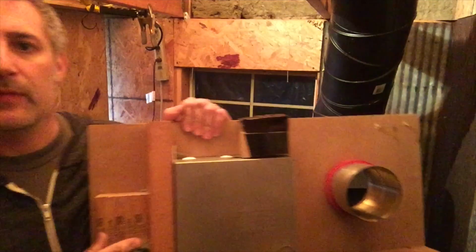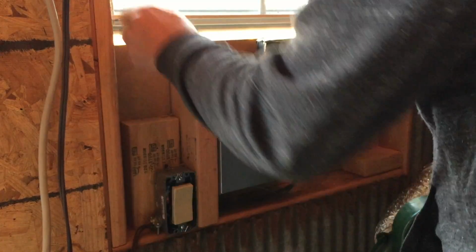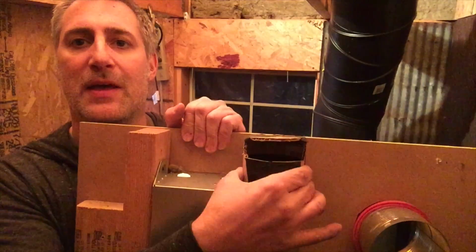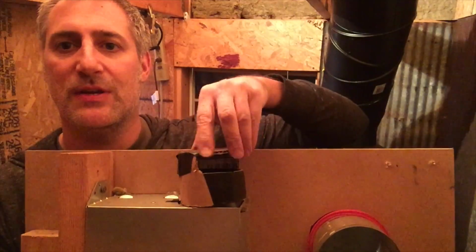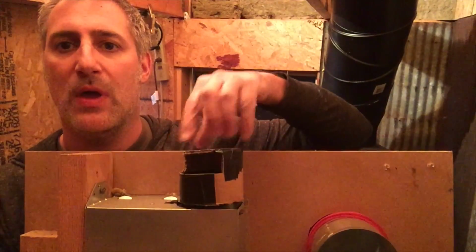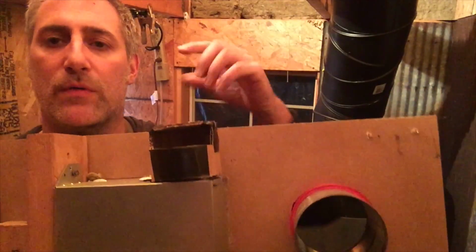All right, so I guess an important question is, how do I do this in this tiny space without suffocating or dying of smoke inhalation? Asphyxiation. This is a bathroom fan. This goes in the windowsill. And this little ghetto piece is just to be able to direct the airflow wherever I want. Since it's so close to the forge, I could have it blowing on the forge, or I could have it blowing right on me.